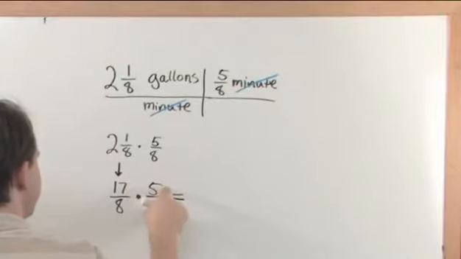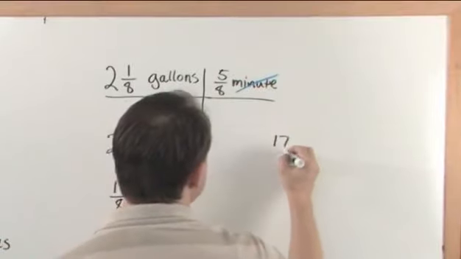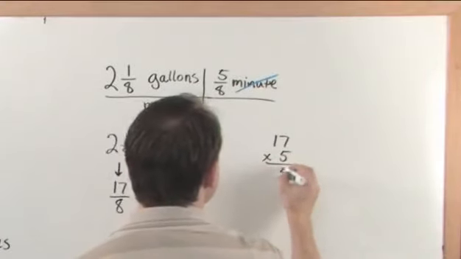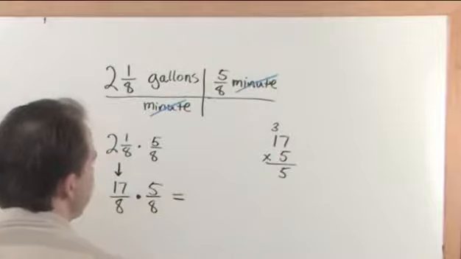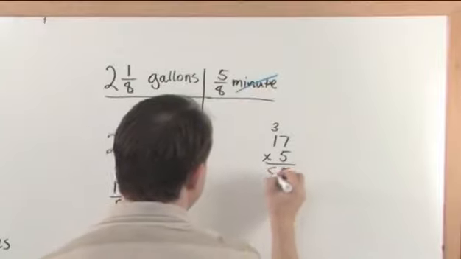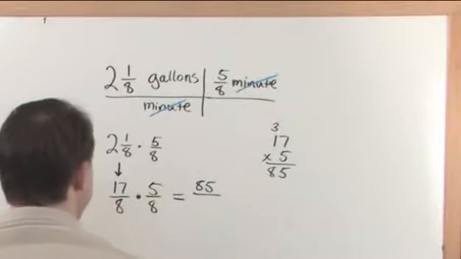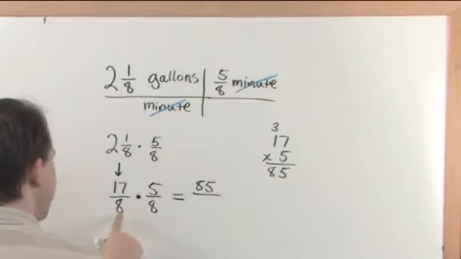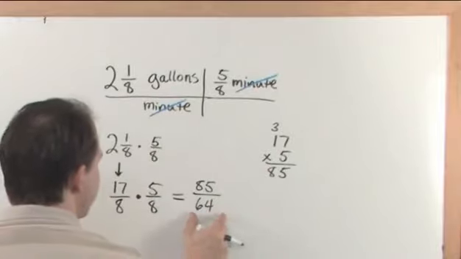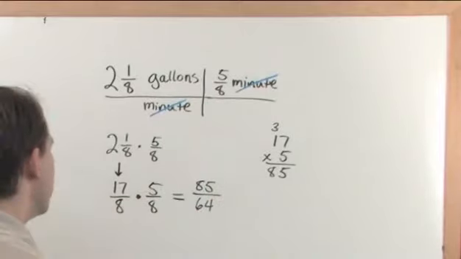So now that we have these fractions, it's easy to multiply them. We just multiply the top, 17 times 5, and I don't know about you, I cannot do 17 times 5 in my head, so I'm just going to multiply 17 times 5 right here. 7 times 5 is 35, so I'll put the 5 and carry the 3. And 5 times 1 is 5, plus 3 is 8. So 17 times 5 is 85, on the top. And on the bottom, 8 times 8 from your multiplication tables is 64. So you have gotten the answer. The answer is, at the end, you'll have 85/64 gallons of water.